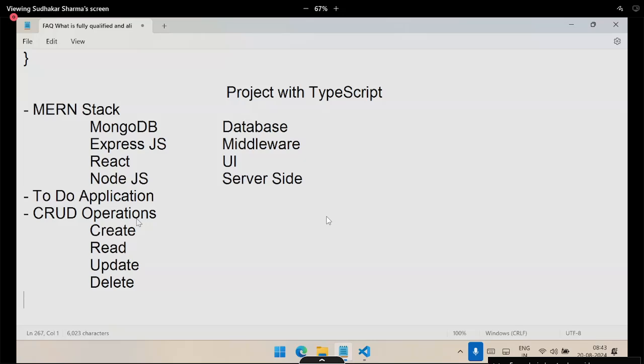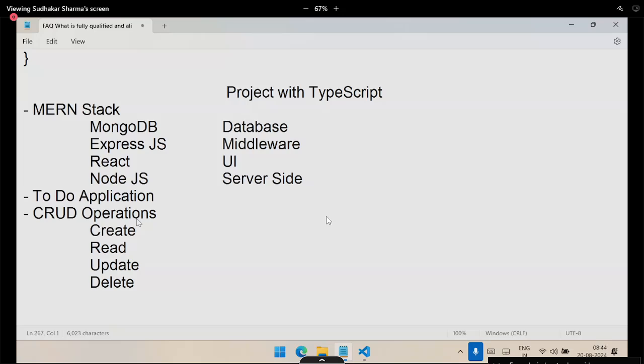That means you maintain the data in a JSON server and design the front end using React. But instead of using a JSON server, we will use a real database, middleware, and server side.